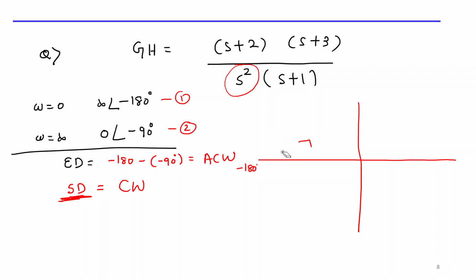Okay, so I am just drawing it properly. I will start like this and I'll come like that. Right, clockwise, this is the clockwise direction. Now your ending: you have to reach 0, but by making a minus 90 degree. Minus 90 degree means minus 90 is this line. So you have to come in the anti-clockwise direction.